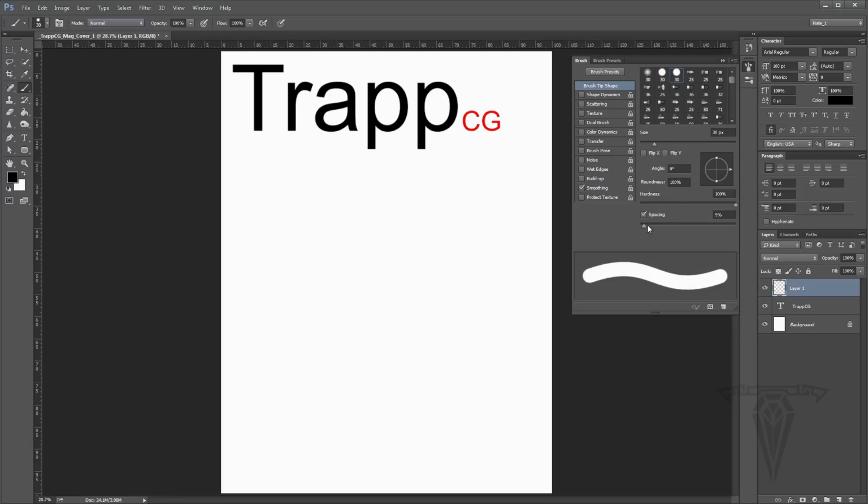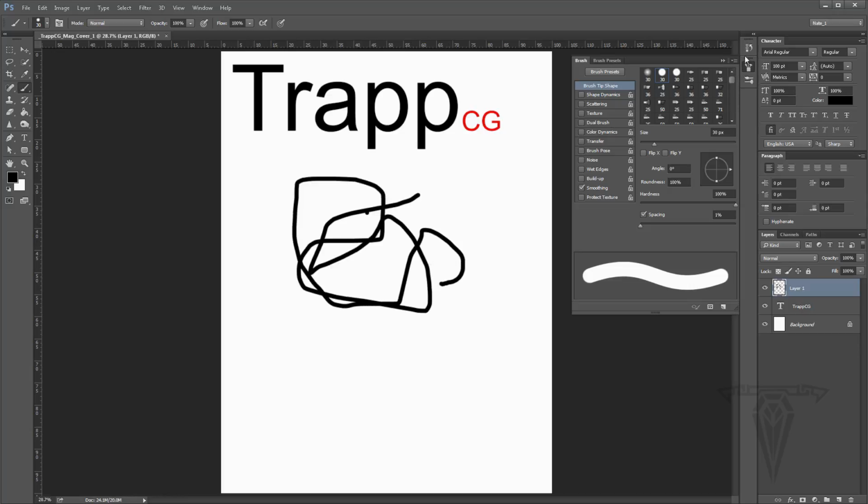I can even uncheck it, and you can see here it creates this double dot. But I'm going to stick with 1% spacing because, just to show you, the more space you have, it creates these dots or rough edges for the paintbrush. I don't want that, so I'm going to bring this down to 1. Hardness I'll keep at 100%, but just showing you that you can click through these and it gives you different options. So I'm going to click on this again, bring it down. Okay, so you'll notice here that I can draw a nice hard brush.